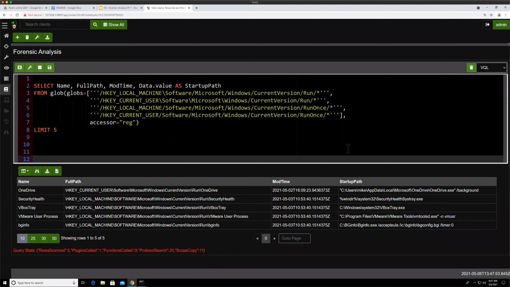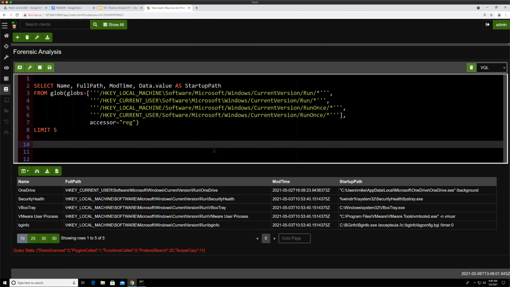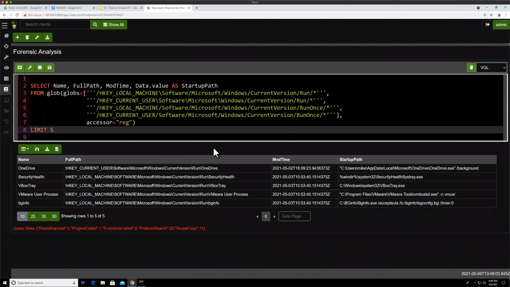But let's have a look at this example here. So here we have the program, right? Let's take it up one more step and say, well, no, actually, I've got the value of it, which is great, right? A lot of tools will give you that, just reading a registry key and telling you the value. That's what a lot of tools do, but that's not how we use Velociraptor, right?